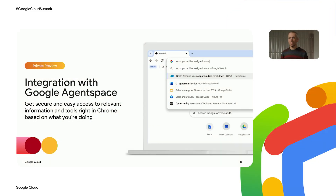The first one is Agent Space. Agent Space is a platform that enterprises can use to build agents and to search for enterprise information. You've seen it in action in several of the demos shown earlier in this talk. Agent Space makes it possible for employees to find relevant information across hundreds of different applications. Chrome's integration with Agent Space surfaces the most relevant results directly as users type in Chrome's address bar. Finding the right documents quickly keeps you in your flow and helps you get your work done.